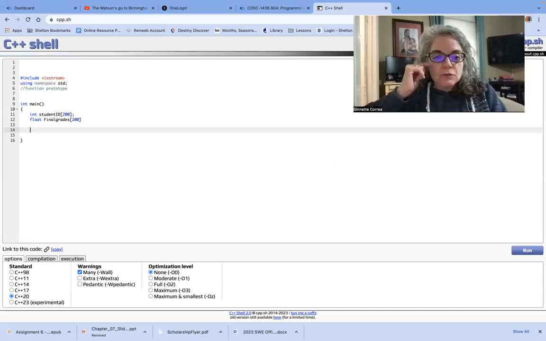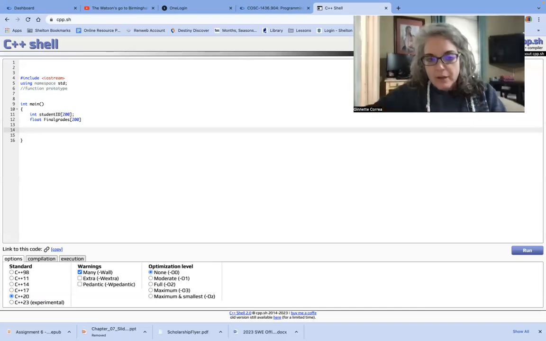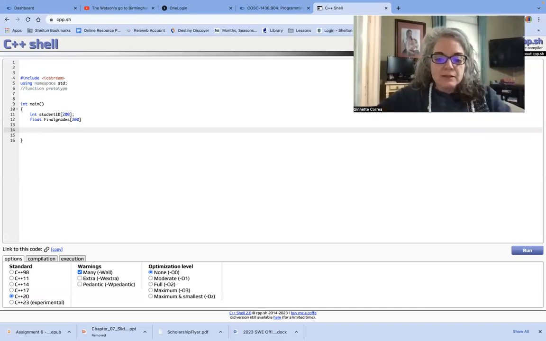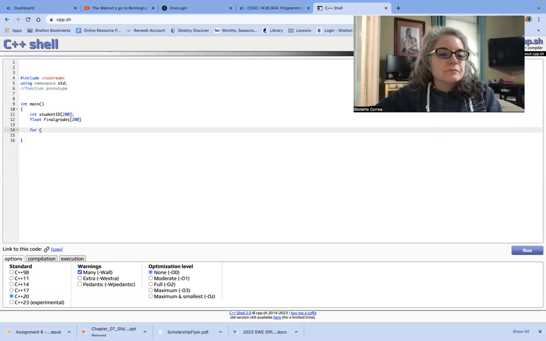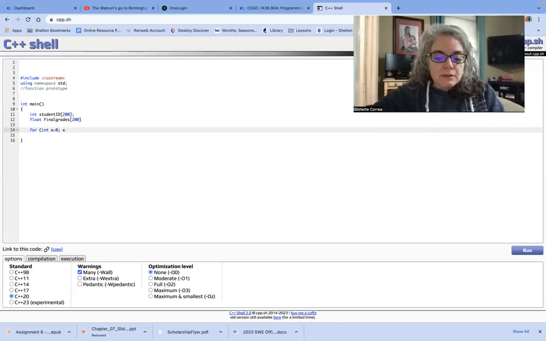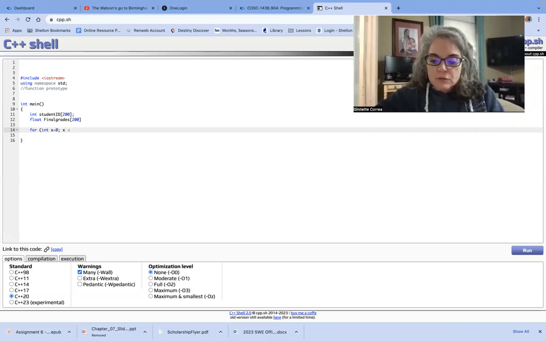So I can ask the user to enter a student ID, enter a final grade for each one. And then I can see it. So first, let's do it this way. For int x equals 0, x is less than, you can ask the user how many students to enter.